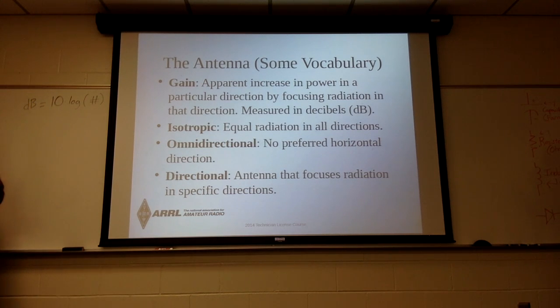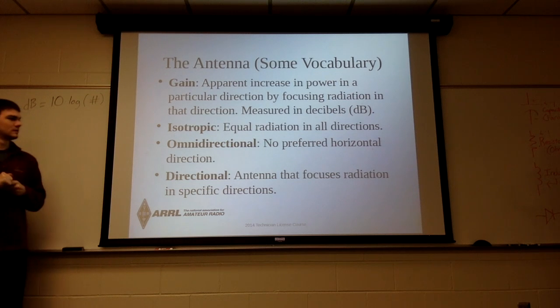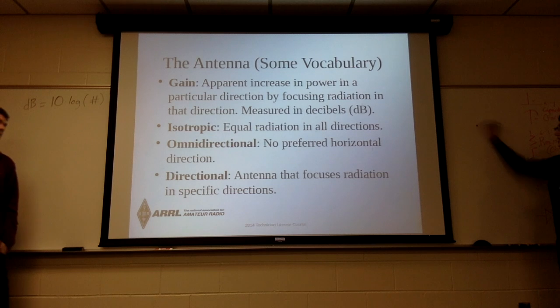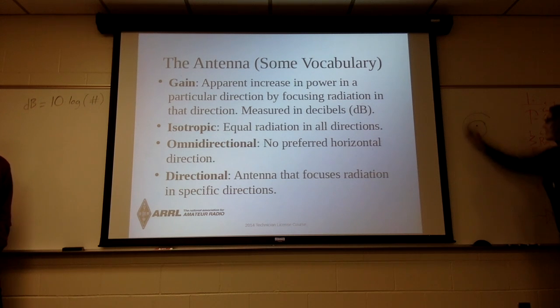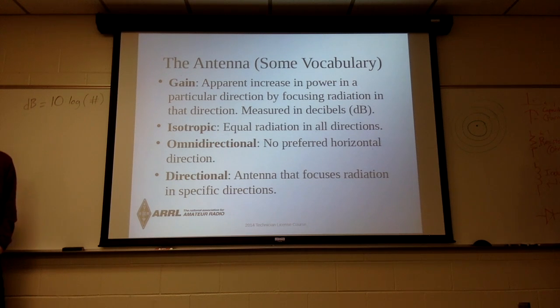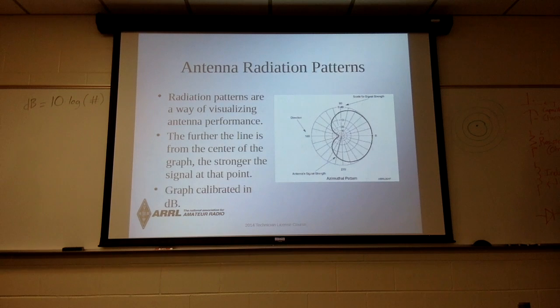But if your antenna has gain, it probably points in a direction. What's the difference between isotropic and omnidirectional? First of all, isotropic is impossible. We can't really get an isotropic antenna. That would be a point source of RF energy that radiates like a sphere. Whereas omnidirectional would be like this monopole on a little handy-talkie. It radiates outward, but it's not so good going down, and it may not be so good going directly up, but it does pretty well in all outward directions other than top and bottom.